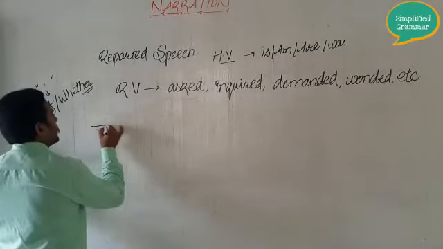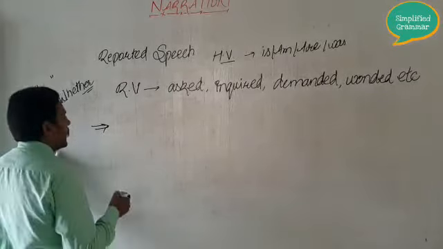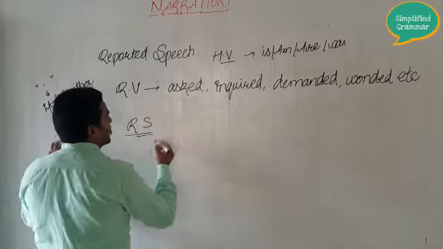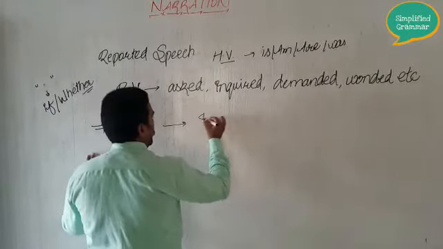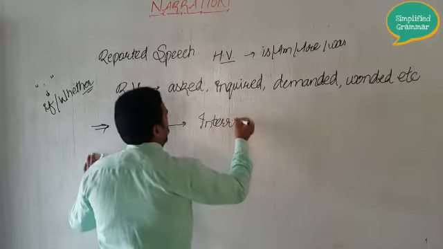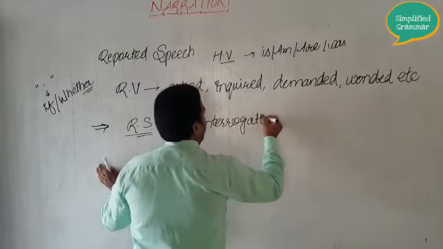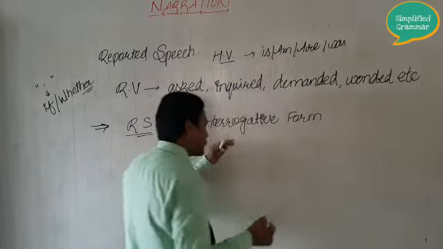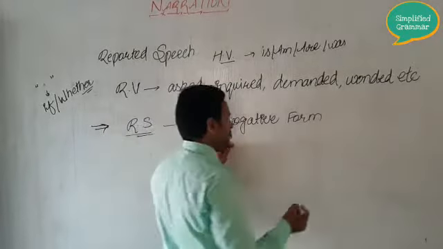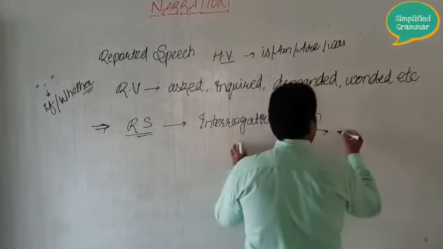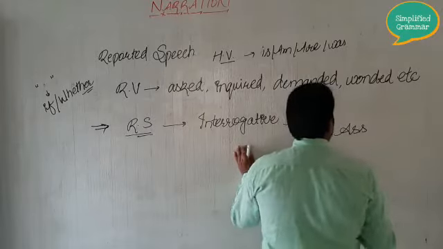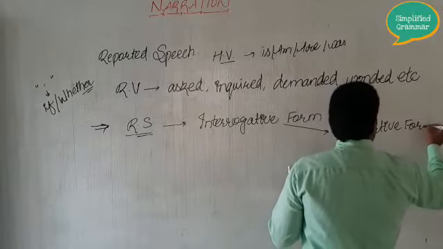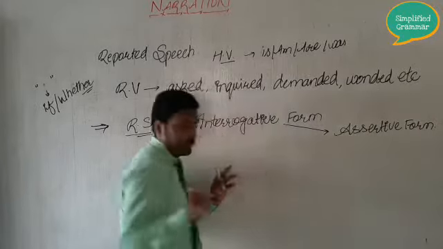Now the next thing that you need to remember, my dear students, listen carefully. See this reported speech. If your reported speech is given in the interrogative form, then while changing this from direct to indirect speech, this interrogative form will change into assertive form, okay? Not in the interrogative form. You need to remember these things.